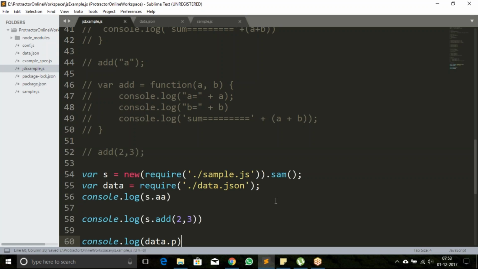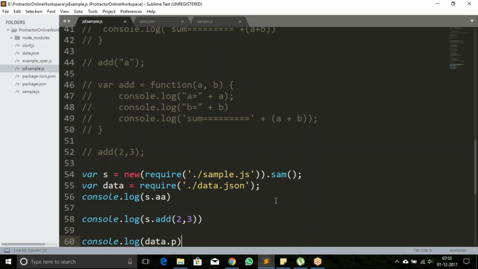Here, this JavaScript is completely object oriented. Initially I explained that to run JavaScript we need a JavaScript engine. If you are running in a browser, the browser has the JavaScript engine, and to run JavaScript in a browser we need the DOM, the document object model. Here, Node.js doesn't depend on the DOM.